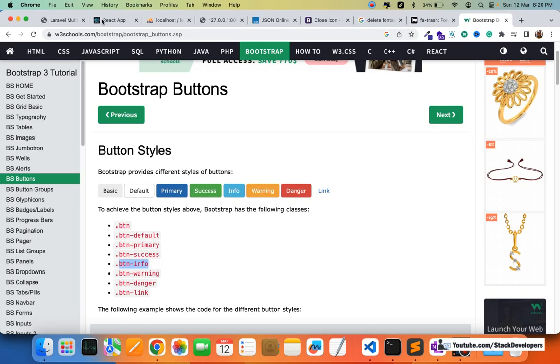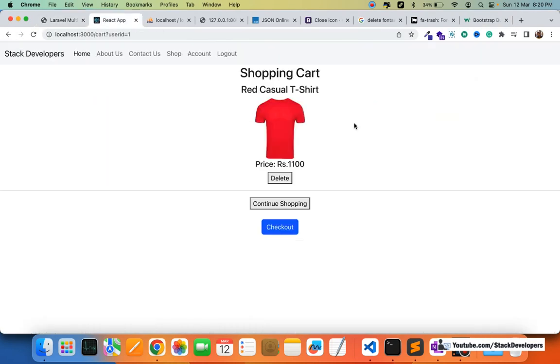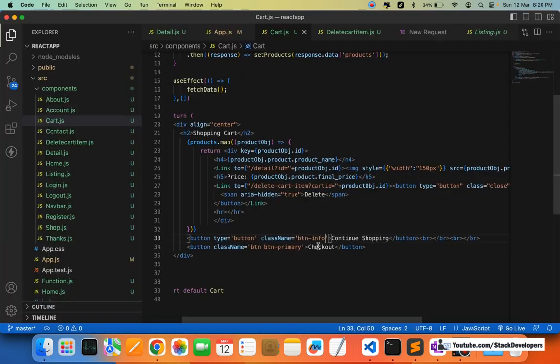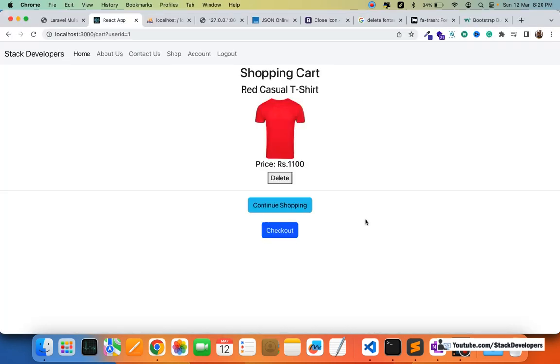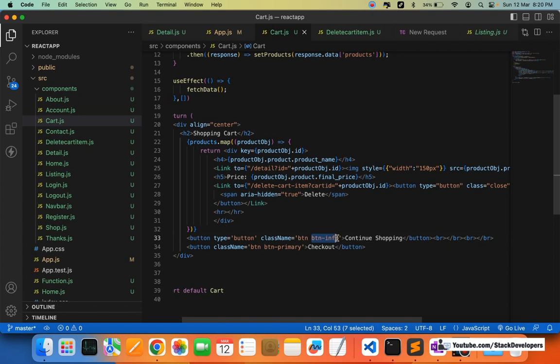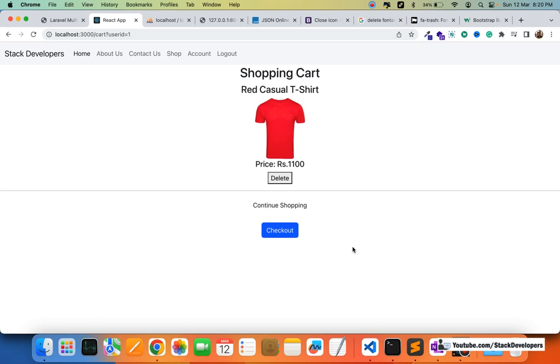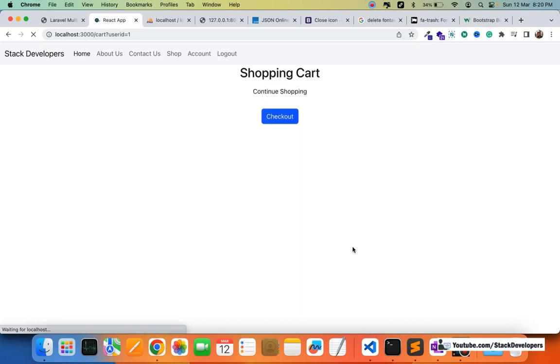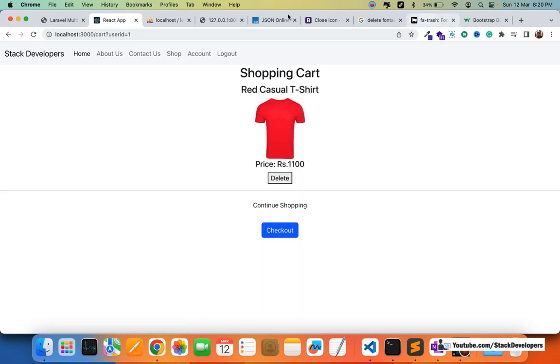So I think it will not highlight that button that much, so I'm going to check here. Okay, so the button class is also required from here. Like this. See, continue shopping, now it is coming. And if I add, instead of this one, the button default, I'm going to check the button default here as well, and now see if there is any change. No, there is no change at all.